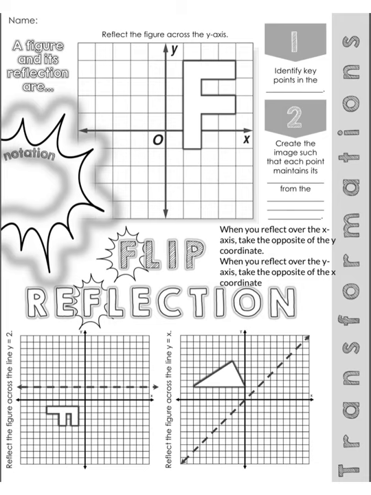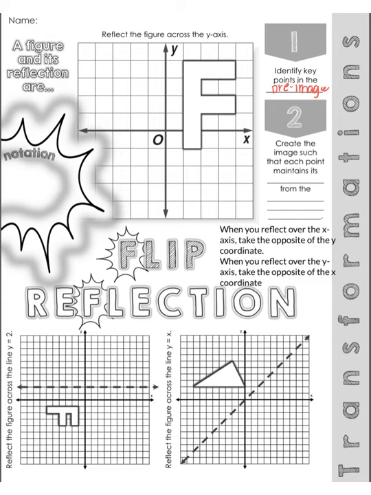Today we're going to talk about reflecting points across the x and y axis. So in this example, it gives you an entire image to flip. We are not going to flip the entire image. However, if you were to flip an entire image, the first step is going to be to identify the key points in the pre-image, or whatever's already there. And then you've got two methods that you can use to reflect it over the x and y axis.